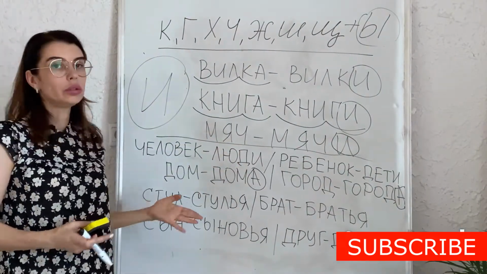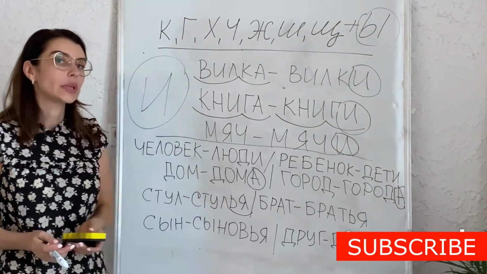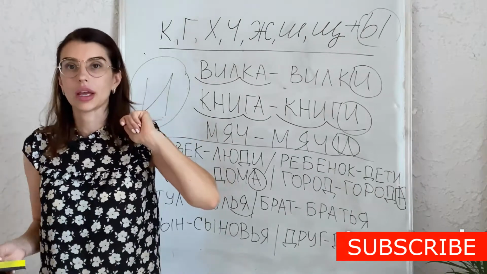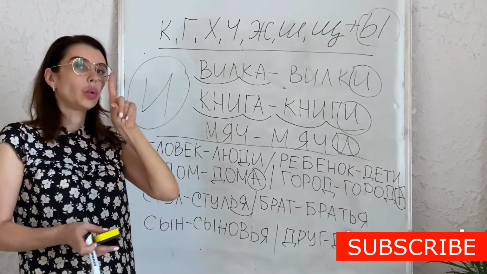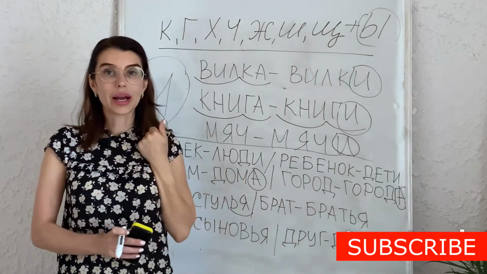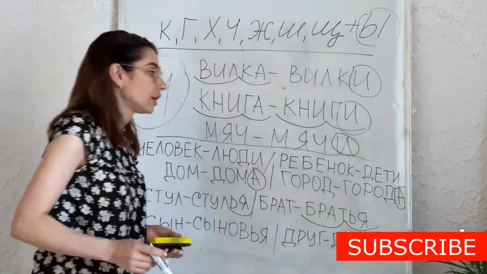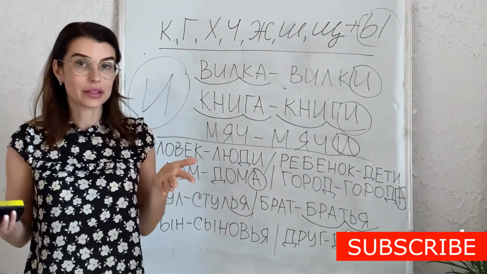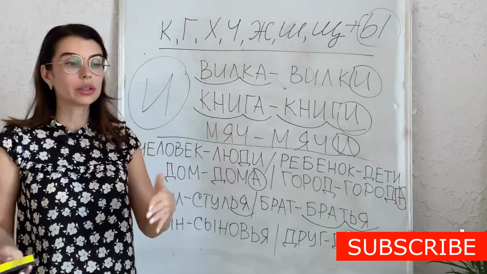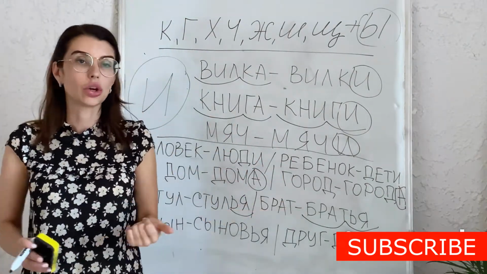So, стул, chair, стулья. Стулья. It's a lot. So again, it's an exception because it's not E at the end. One chair, стул, a lot of chairs, стулья. Брат, brother, братья. You see here, братья, soft sign and я at the end, because it's like an exception, but in plural you can see братья. Брат, братья. Много братьев.